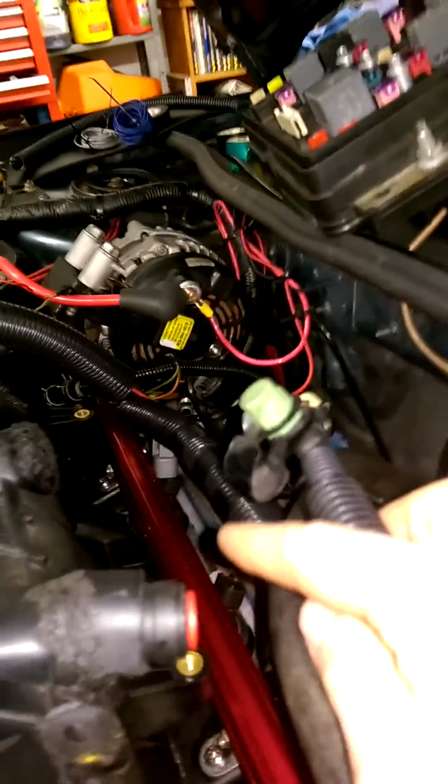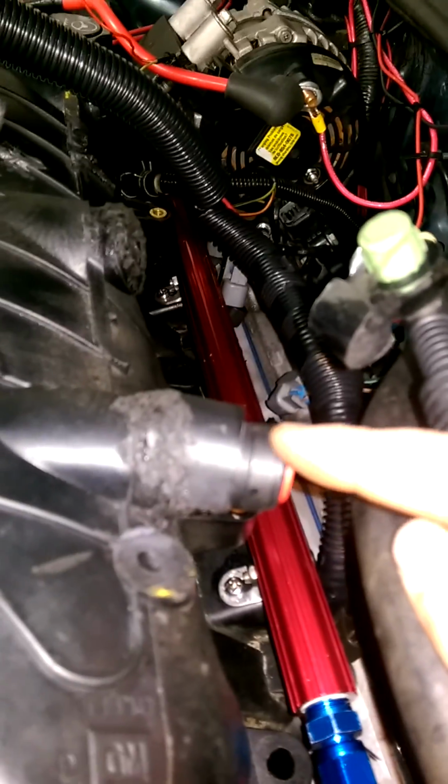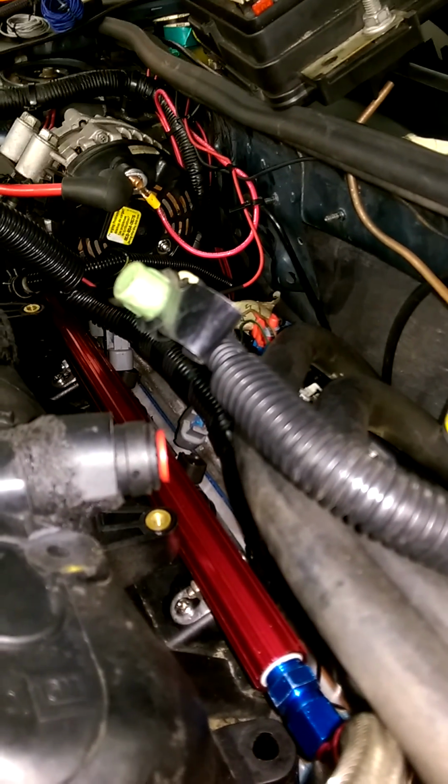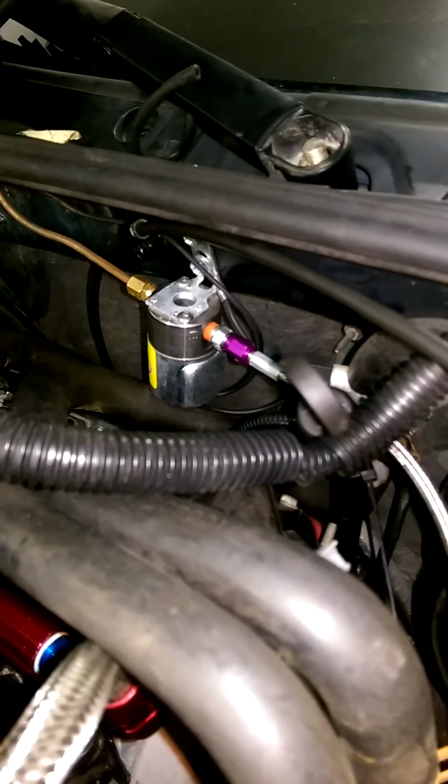Oh, one other thing. Right here is a plastic welded brake booster fitting, basically where one of these was. I cut that off and put that there, and it slides in. It goes to the brake booster, and it works perfectly. And actually, now that I think about it, that brake booster hose is a way to probably keep this from falling on the exhaust. But that's one thing I wanted to mention.